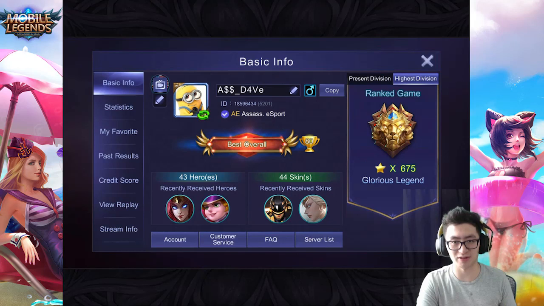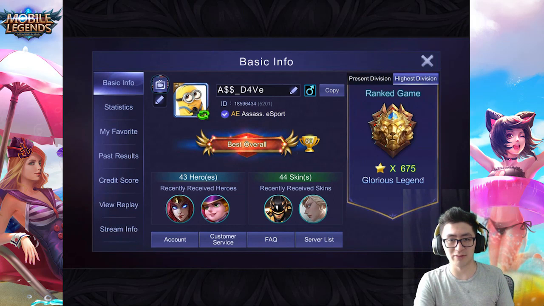So you can get a Saber for free, you can get a Saber skin for free, you get Layla for free, and I think you get a Jaws skin for free. So we're gonna go through all of that. We're gonna go through what champion you want to play and what emblem set you want to play.